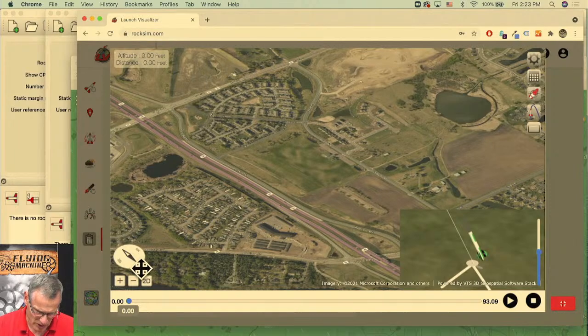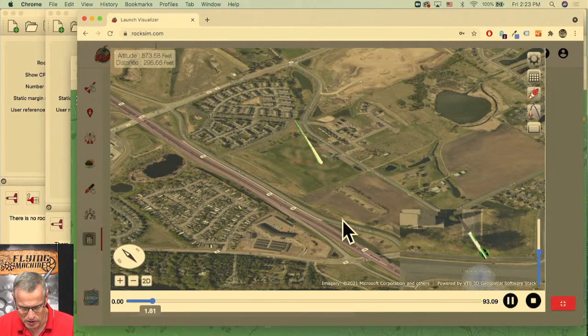So north is going this way, along the interstate right here. So I guess this interstate runs north-south. And it's aimed towards the corner of the field. We expect it to drift this way, and hopefully it won't land in one of these little obstacles called a lake. So I'm going to watch it take off, and it's going that way.